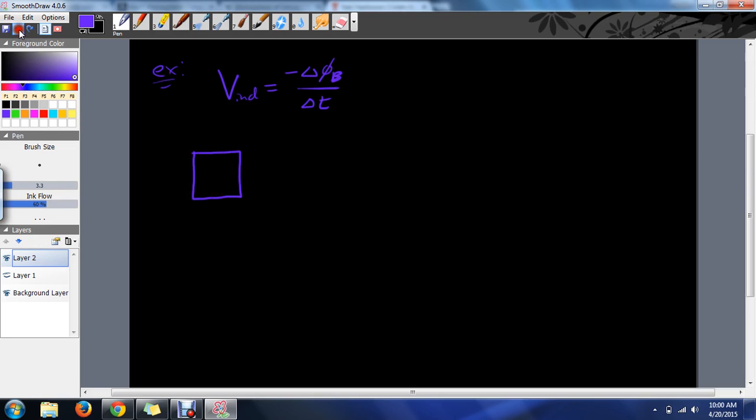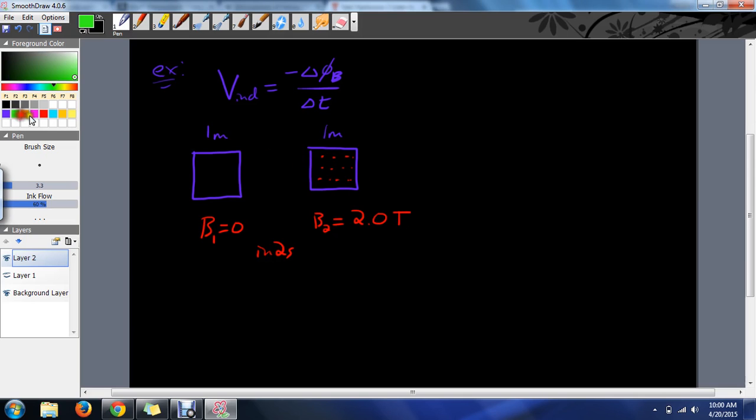Oops, right, we don't want current at first. I always do that. That's instinct to draw those arrows. So this is the before, and this is the after. Initially we want 0 magnetic field, and then we'll call that B1, and then B2 I'm just going to make up a number, 2.0 Tesla coming out of the page. And I want to do that in 2 seconds. What is the current induced in the wire?